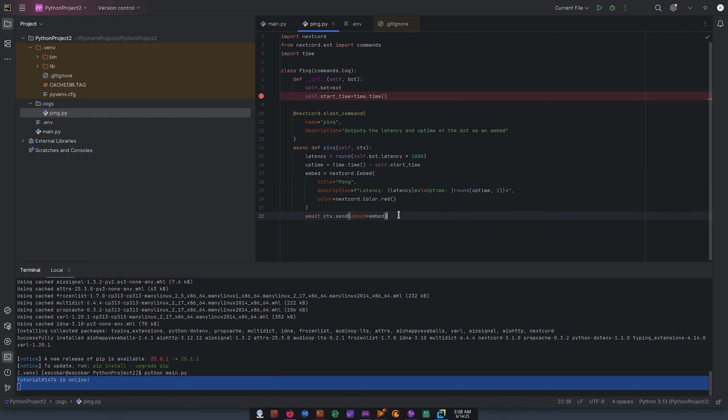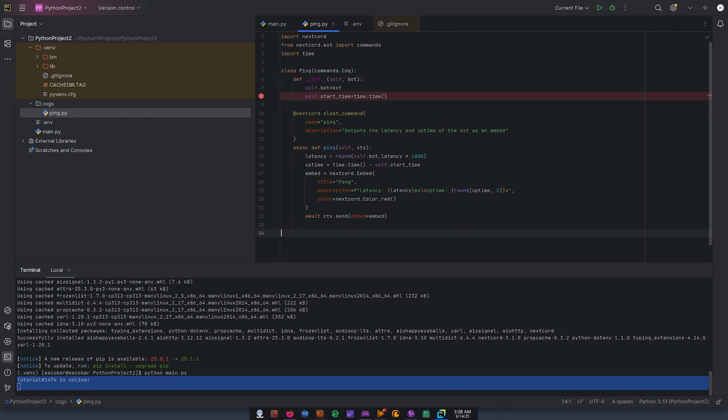So let's say we use the ping command two times in a row, really fast, and the bot hasn't responded yet. The bot will wait and respond to the first, and then after it's done responding to the first command execution, it will work on responding to the second, instead of trying to overload itself responding to both at once.